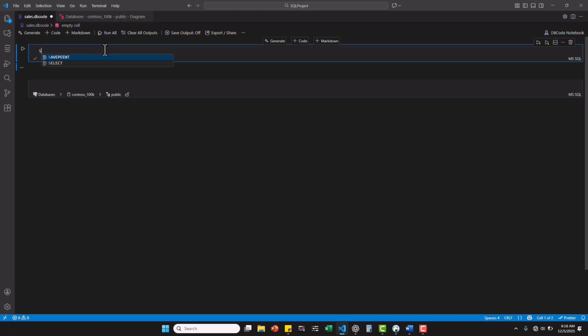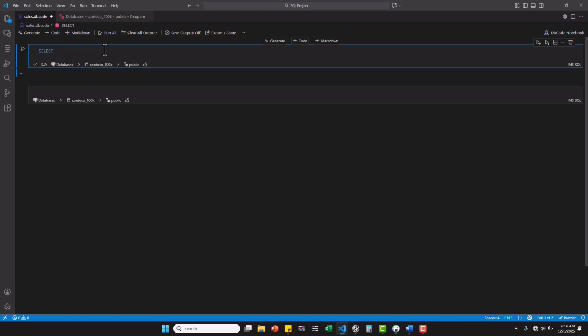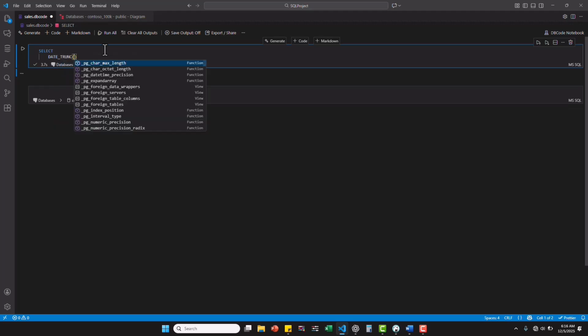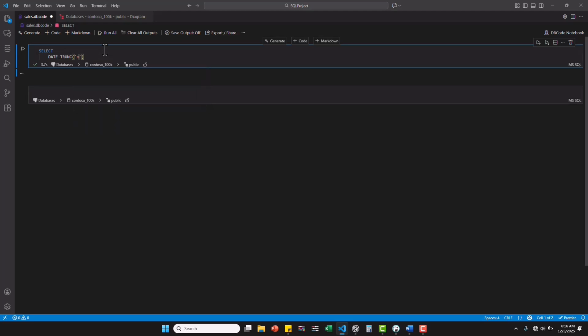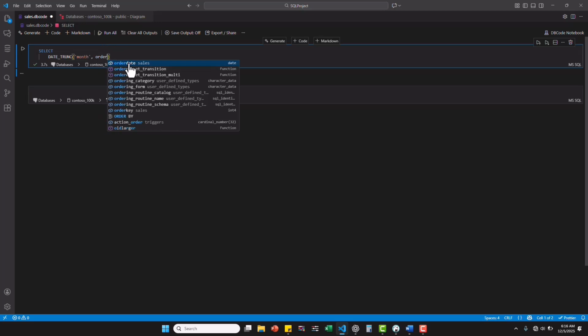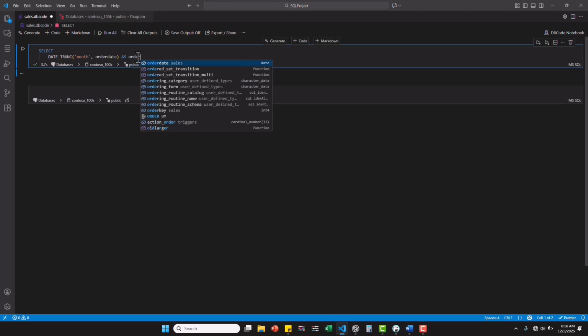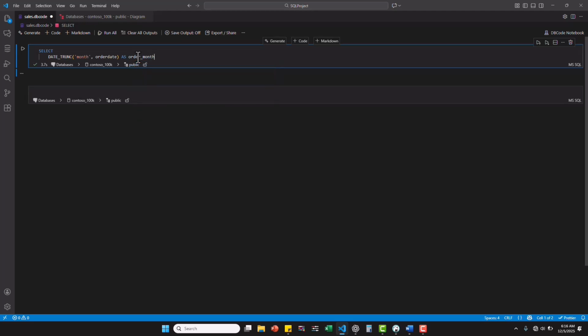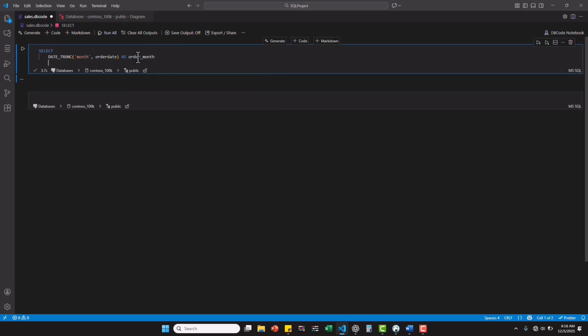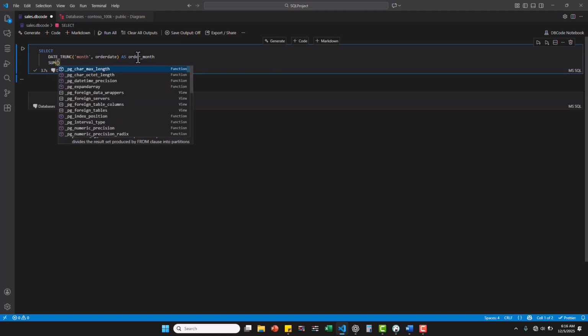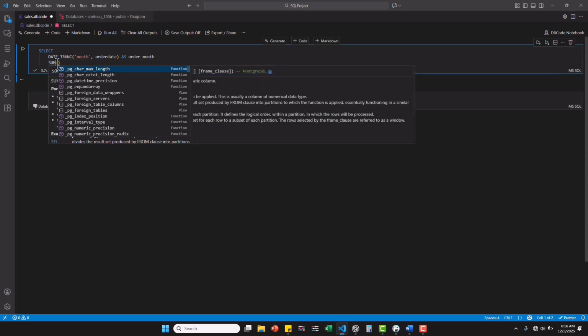Now, to do this, select. We are going to be using the date_trunc function to extract months from our order date, and name it as order_months. Enter. We'll be aggregating because we are trying to get the whole sales on a monthly basis. Then we check the month over month sales.